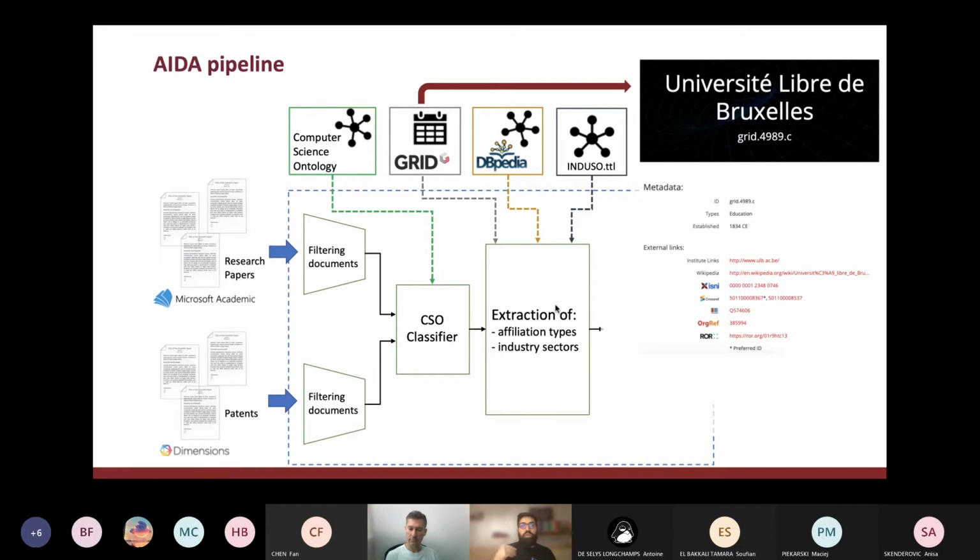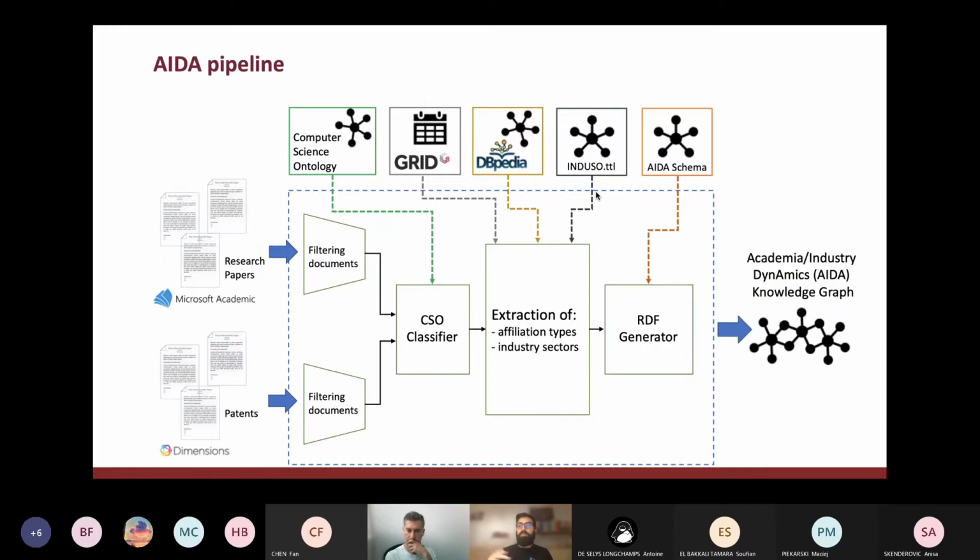Now, DBpedia is very noisy. It has more than 600 kinds of types, so it's very hard to make sense of this bunch of types. What we can do is map them to a controlled vocabulary of industrial sectors. We map them to the 66 industrial sectors within INDUSO. They are a limited number, but group together all the others on DBpedia. This is a way for us to cluster or group together companies based on a restricted number of industrial sectors. And then, as a last step, we produce the RDF.